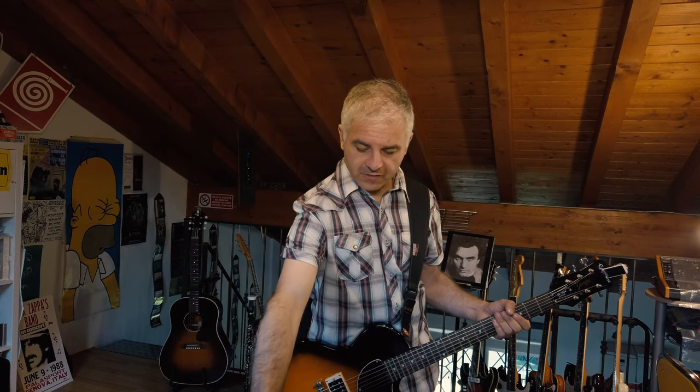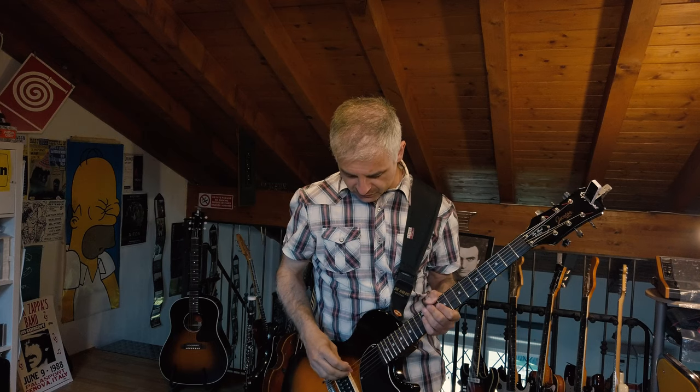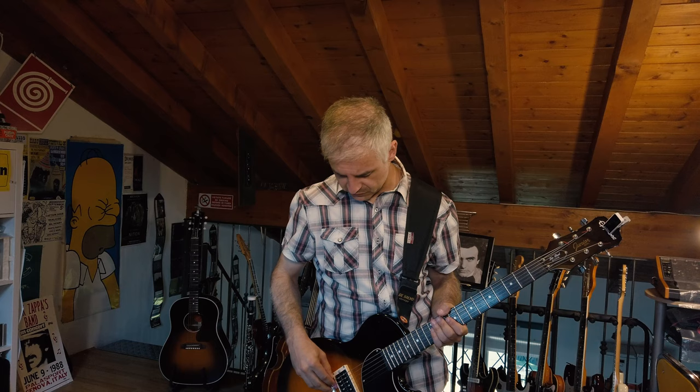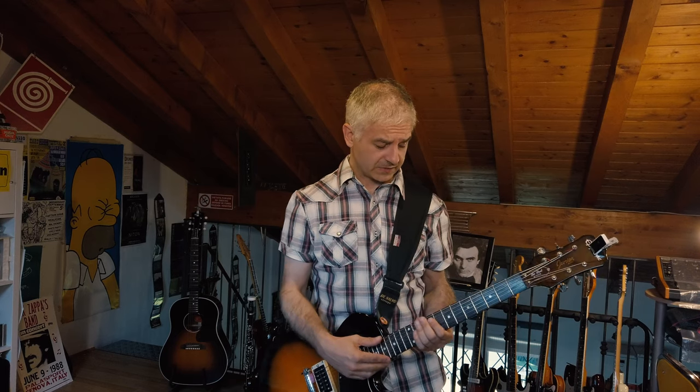So I got another kind of plastic clip, which is this one. It's another clip. It's similar to a money clip. It's quite difficult to put it on the string during a live show. So I recommend to use it during studio sessions. It's better. And I put it on the E string and it sounds like this.